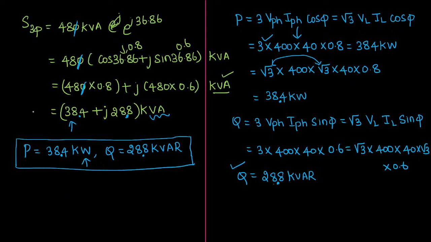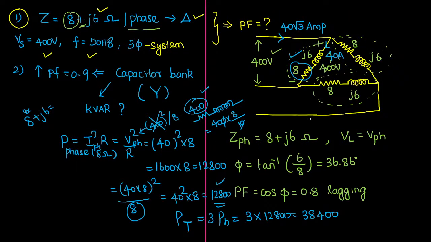Initially I was trying to calculate the real power and reactive power with the help of the source apparent power, directly calculated. The second time, I was trying to estimate the individual power consumed by the loads. All the phases have the same resistor, so total real power consumed by the load is equal to total real power supplied by the source. That's why we say energy cannot be created and at the same time cannot be destroyed. It will be transformed from one domain to another. So the power transferred by the source will be equal to the power consumed by the load. Both are the same or not?